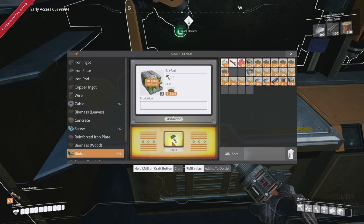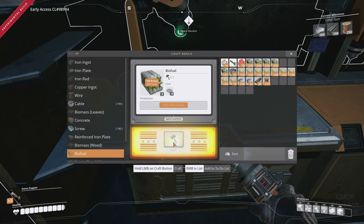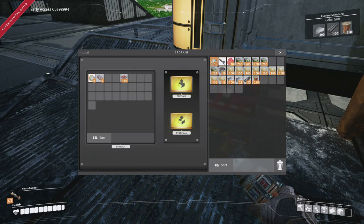Now I do have a craft bench and the equipment bench down at the outpost. So if I did need to make any more fuel, I can. Because I want to put full 200 stacks in each, so I don't have to keep on running backwards and forwards. So that's coming up to 4 full stacks. That is not enough. But I'll stick 2 in here. I'll go down, I'll clear out some more leaves, etc. down there. As I say, I'll store that and that.